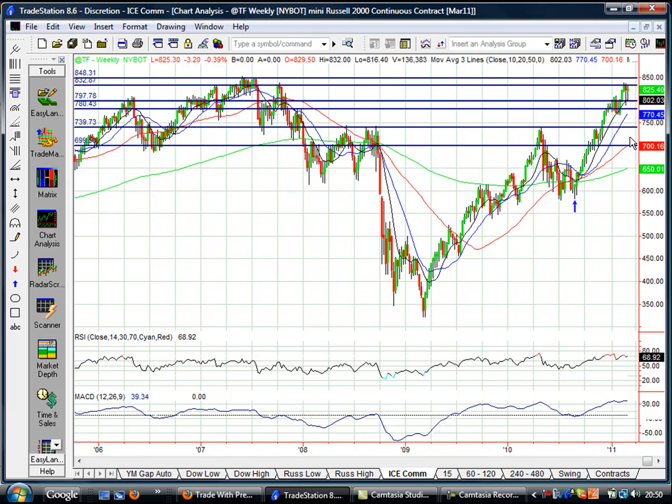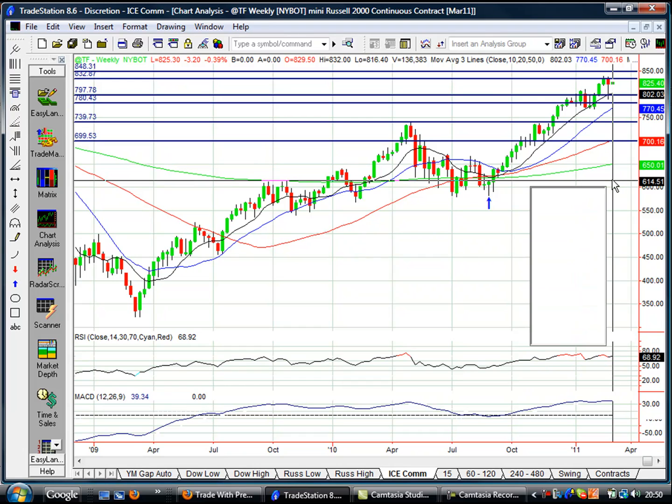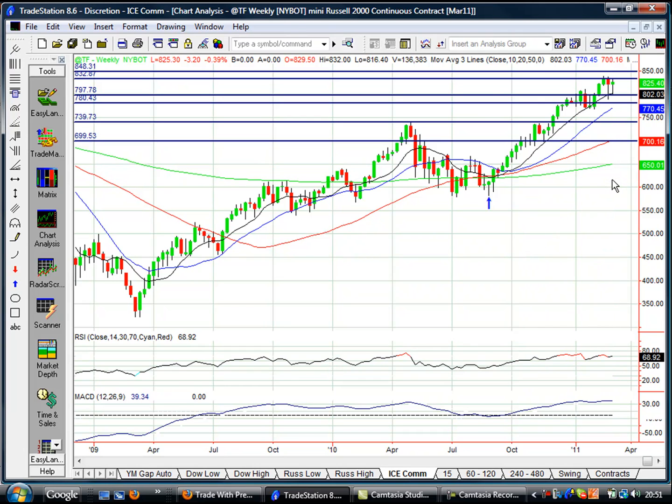So even if we do break up through last week's high, which would be the bullish sign for this week — last week's high was 8.32 — any break above 8.32 will be a bullish sign, but only really for a push up towards 8.50, because anything beyond that is going to need a pretty big push. So I'm going to switch back to cautiously bullish in the short term, but cautiously because my preferred trade in the nearer term is still a short trade on a pullback on the monthly chart.